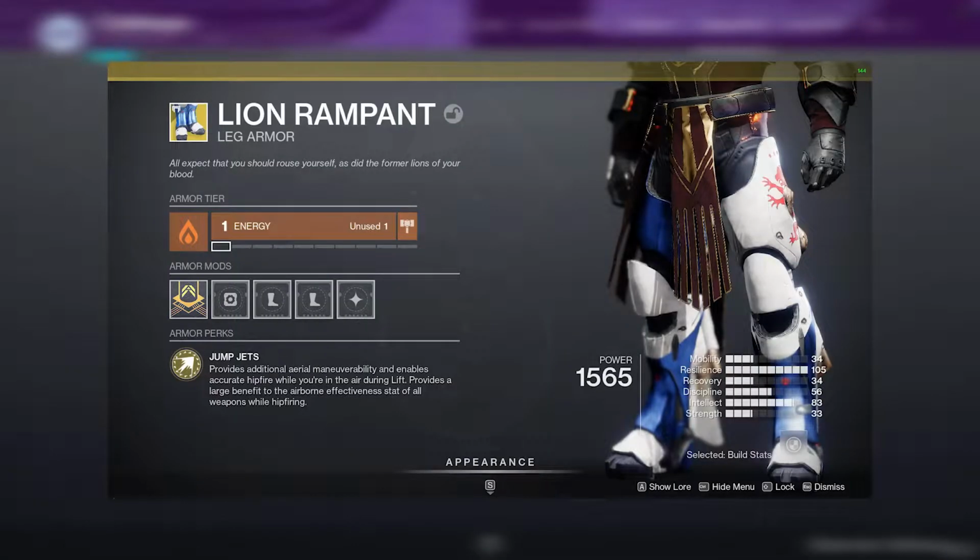Once again, the jumping sections have nothing different when it comes to doing it solo, but I would personally put on Lion Rampants and a sword just to be safe. Moving on to the second encounter of the dungeon.